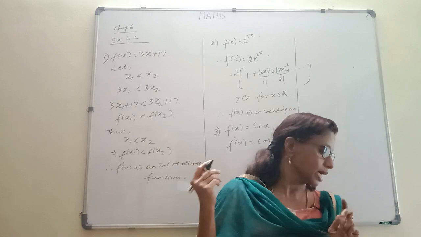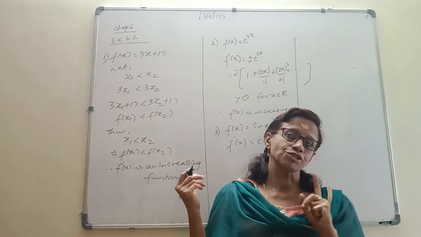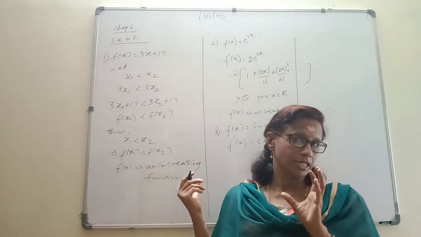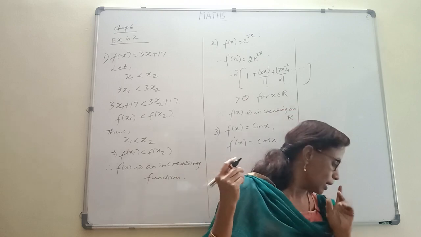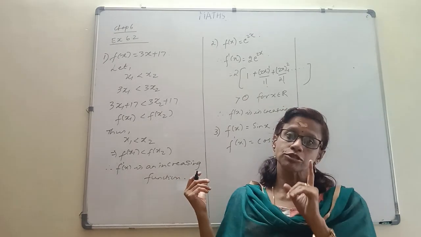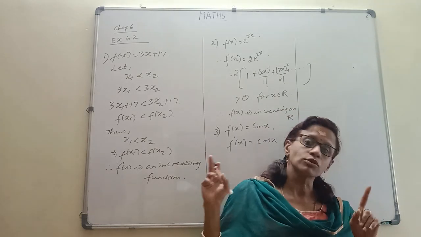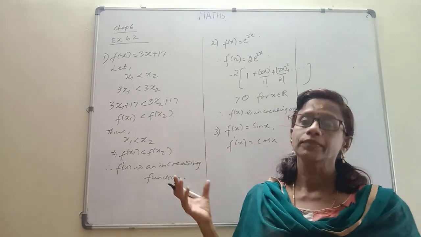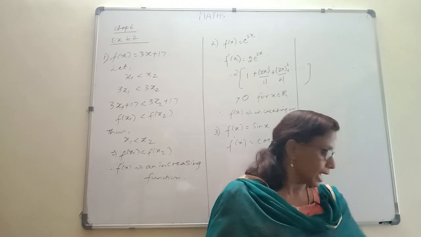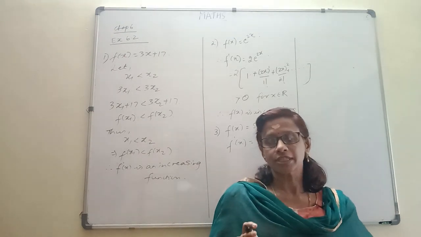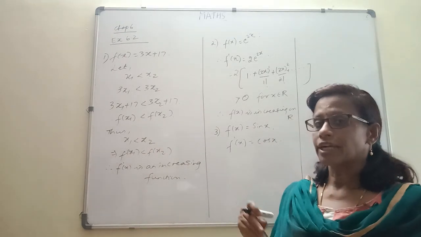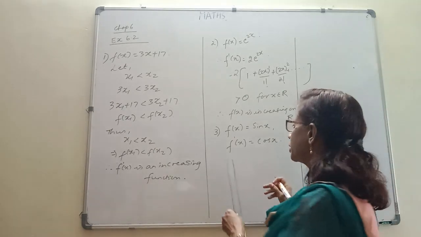They have told us in sub question 1 that you have to check whether it is increasing or decreasing on 0 to pi by 2. You have to check on pi by 2 to pi whether it is increasing or decreasing, and then cumulatively, on 0 to pi, what's the nature. So in cases where they tell us something about the intervals, we just go for a table directly. So what do we do in the table?